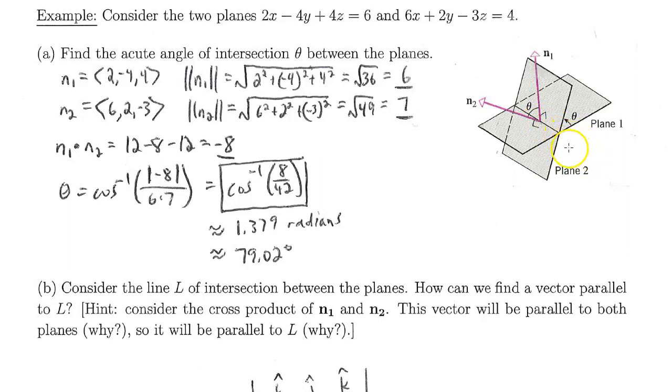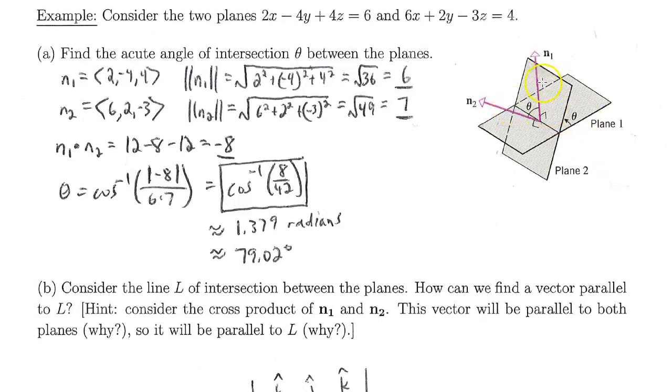wouldn't that vector be perpendicular to both n1 and n2? If you visualize, it's a little tricky to visualize because it's three-dimensional space. Or if it started here and started going in the opposite direction, wouldn't that vector be perpendicular to both n1 and n2? In fact, that's a way to characterize the direction of this line: if you start here and go in this direction, that will be in the direction of the line if and only if that direction vector is perpendicular to both n1 and n2.